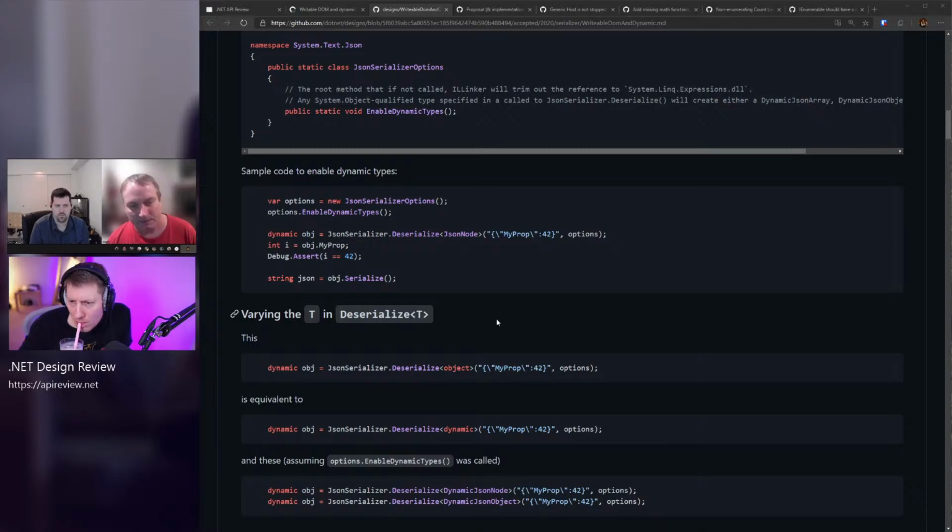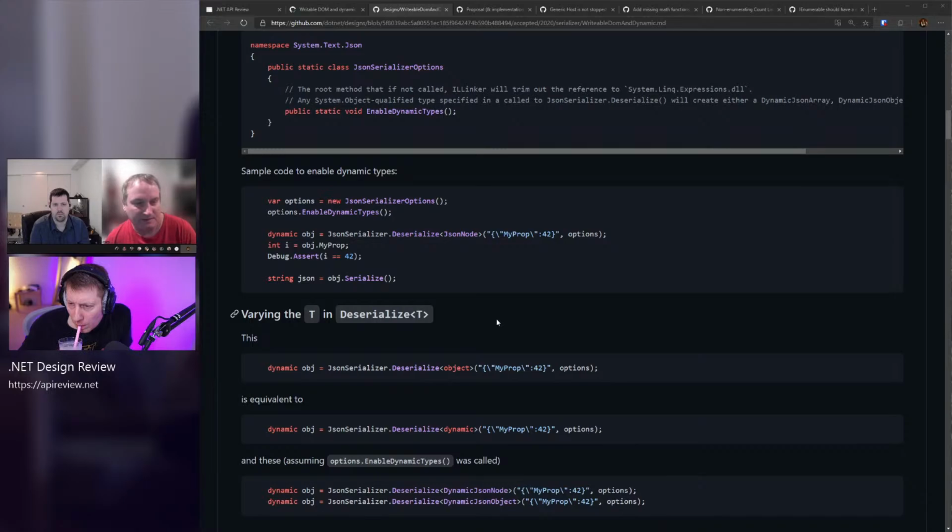That makes sense. What happens if you don't call enable dynamic types? Like in this code sample, if you comment out that part. You'll get an exception because the type being returned doesn't implement that interface. On what line? On the call to deserialize? Yes. Or after deserialize returns and C# attempts to use that interface, you'll get an error. Oh, so on the next line when I try to get... I think it's on the equals. On the line that has dynamic, you will get the exception.